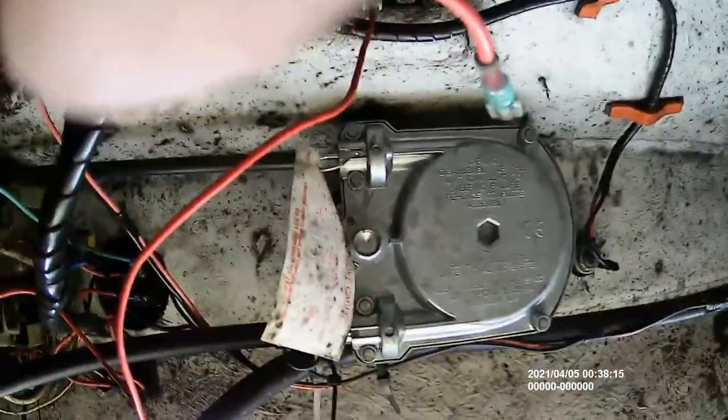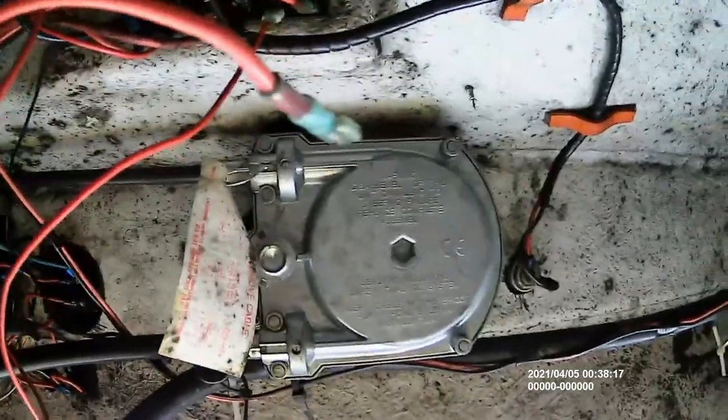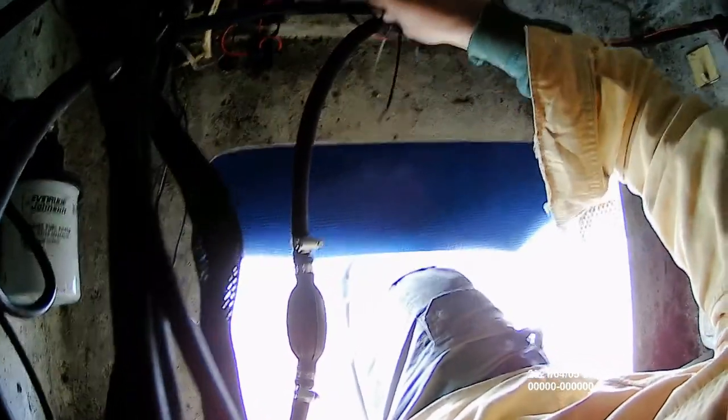So you can see the actual helm of the vessel right here. And you can see the steering cable coming up from the rigging tube down here. And it's maneuvering into the helm, and then it wraps around and comes out. And it's held in place by a couple of pins, which I've already popped one out, and I'm going to pop the other one out.